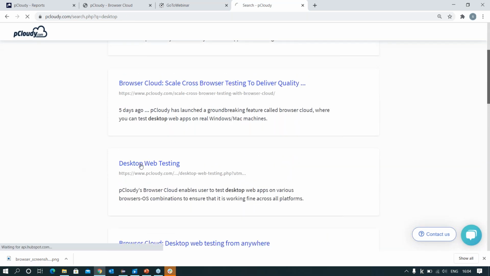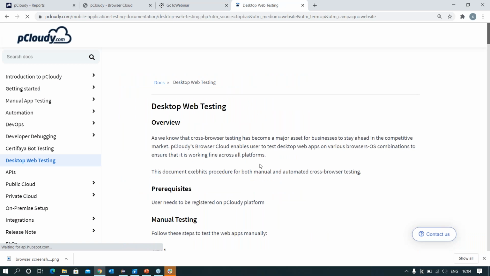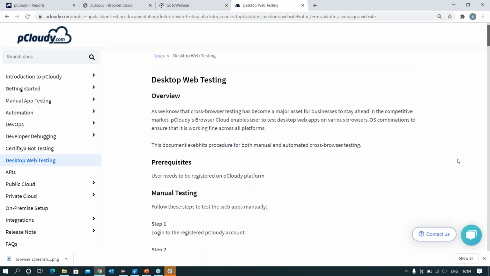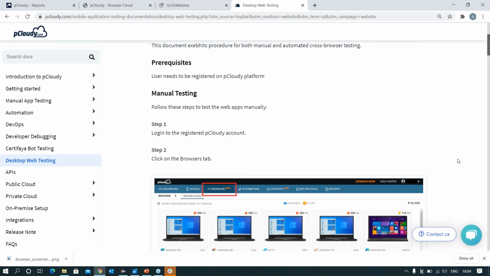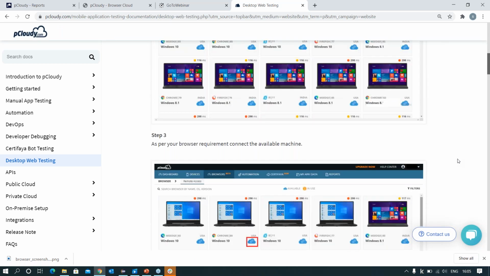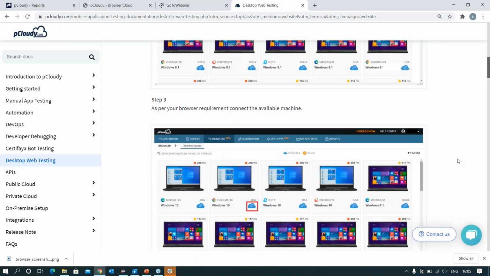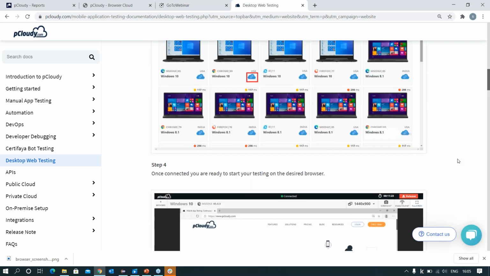Yeah, there's a desktop web testing section here, and there are some prerequisites that we have mentioned. So you can pretty much follow them by navigating into the platform. There are various different steps we have for manual testing, with screenshots, so that it helps you if you're a new user and if you want to try our browser cloud, then this is the option that you can follow.